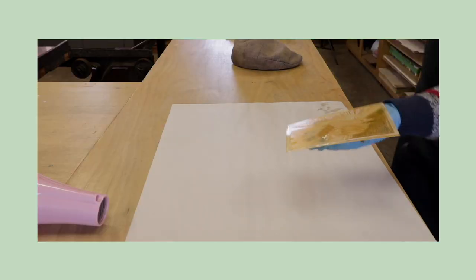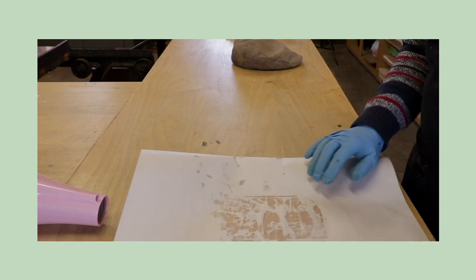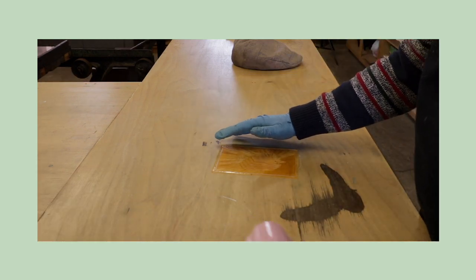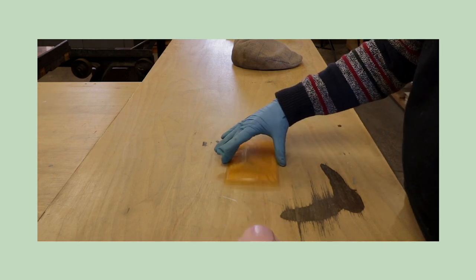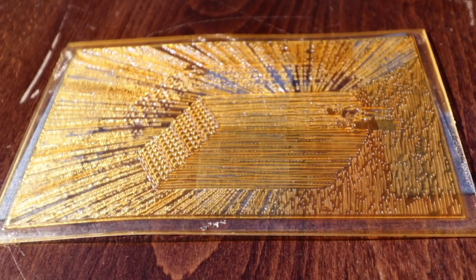When the plate's done, we blow dry it and try to remove all moisture as quickly as possible. We start with newsprint to gather most of it, then use a hairdryer. At this point the plate feels gummy and a little tacky, mainly because you've just waterlogged the whole thing. So we take that plate outside — the outside's the best for this. We post-expose it, let the sun do its thing, and it hardens everything that's there. It's an arbitrary length of time depending on the weather, but the goal is to leave it out for an afternoon and start printing the next day.